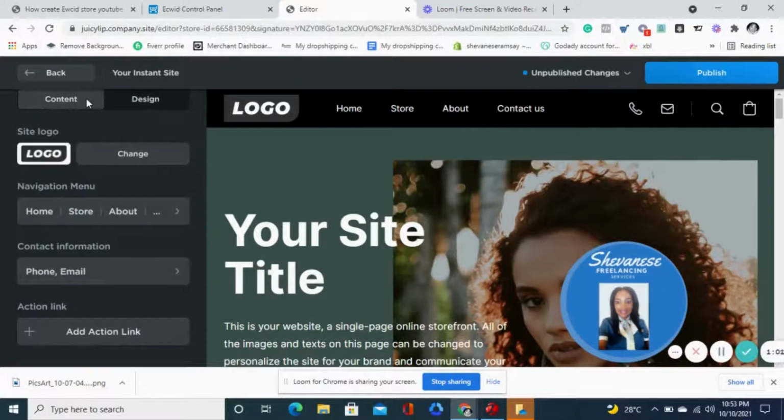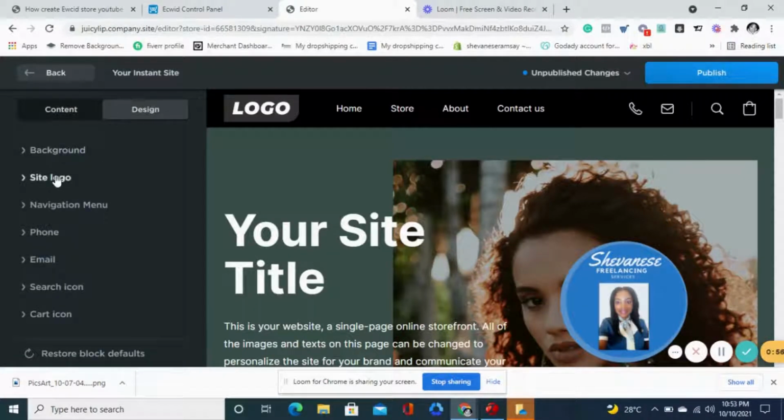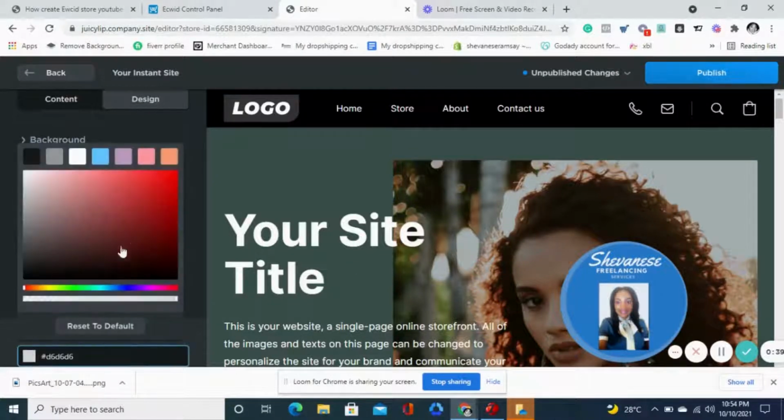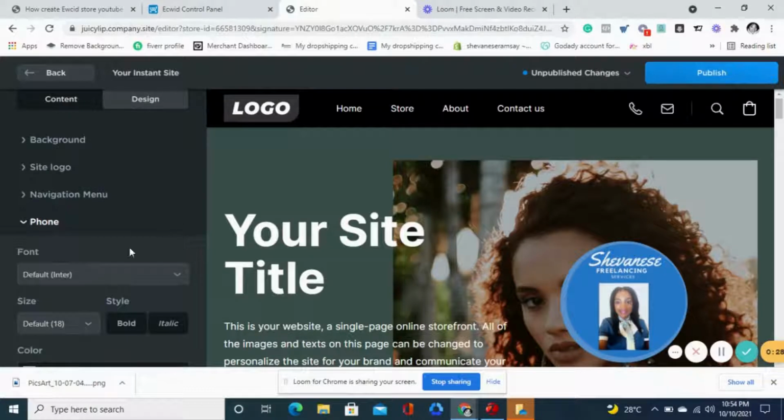And now we're gonna go over to content, because we have finished your design, your background, your site logo. So this information is basically the color that you want to choose. So for example, the cart icon would be the shopping bag. You can click on color and put it in the color that you want. So you see the shopping bag has changed color, so I'm just gonna stick with the white, or you can change it to any color that you want, and so goes for all of these.